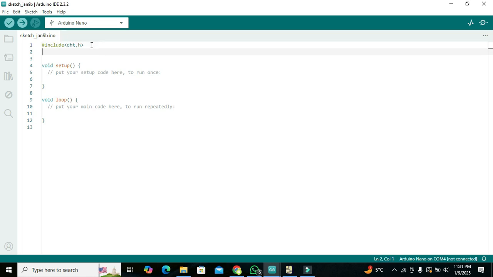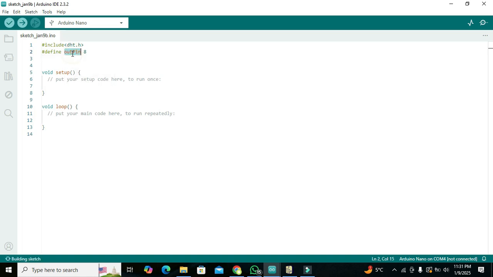After this has been done, we will go for our programming pin. We can give a specific name to the pin to which our sensor has been attached. So we will write #define outpin 8. So what is meant by this? Wherever we write outpin, it corresponds to pin number 8. Now we can say that we have given a name to pin number 8, which is outpin. You can write any other name of your own choice.